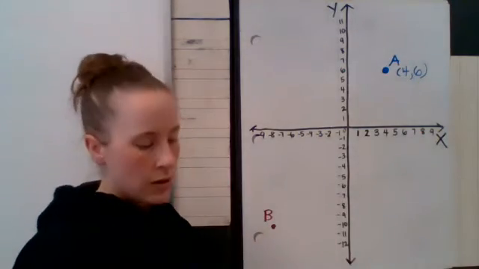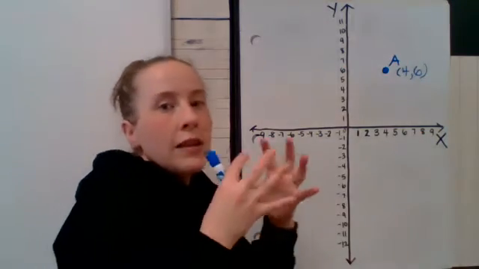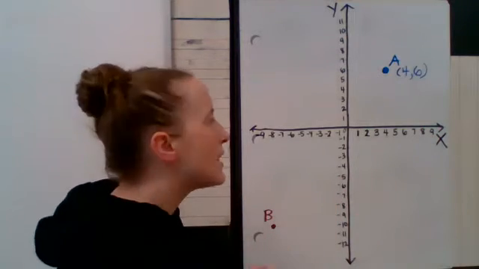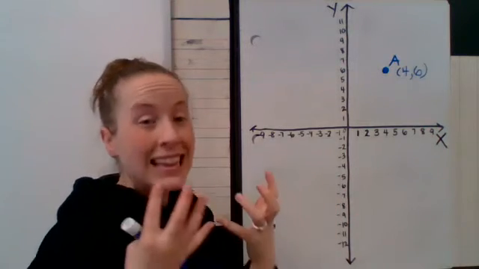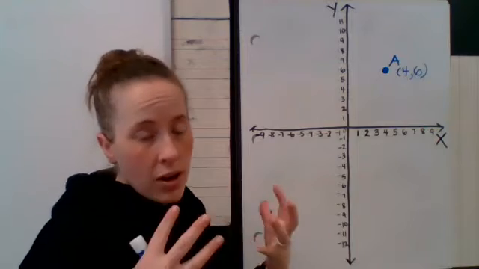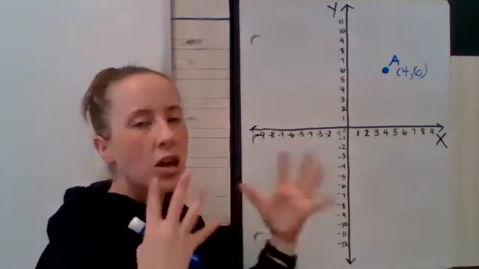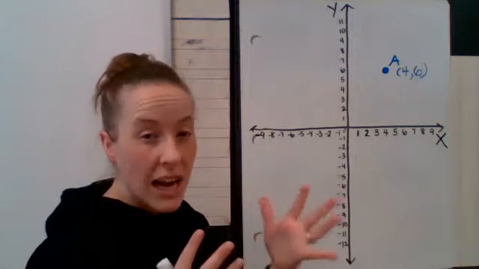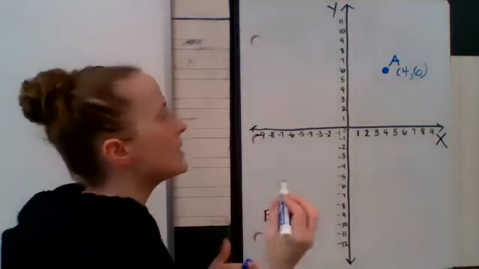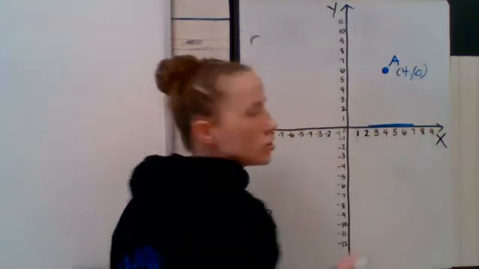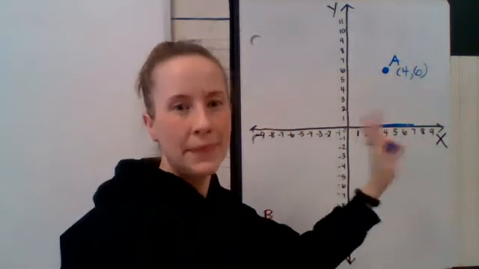So what I'm going to do right now is ask us to reflect A across the x-axis. So what that means, if you think about reflections, it's like a mirror. You stand up to a mirror, you see your reflection on the other side. Things are matched up, they're mirror images. So what we're doing is we're basically making X into a mirror. So I'm just going to draw this line here to show this is a mirror.